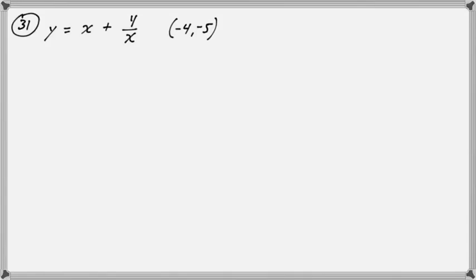Okay, these are from section 2.1 in the AP Calculus textbook. We want to write the equation of the tangent line that goes through this point. To write the equation of a line, we need a point, which we have, the x, y, but I also need the slope. The slope is going to be the derivative at whatever x value they give me. So I'm going to use my rules and find the derivative of these.